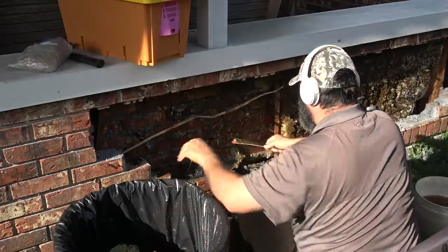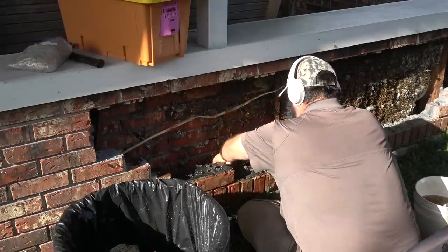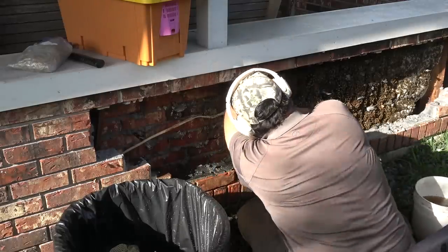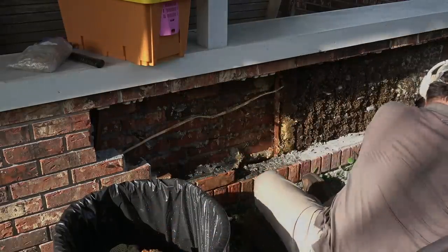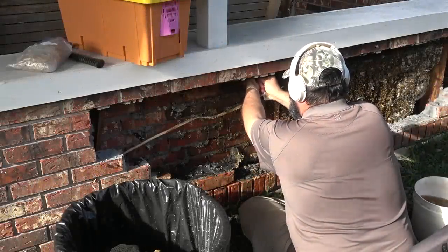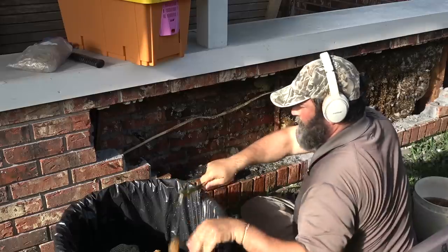It's a bit of a messy job, but somebody's got to do it, right, folks? Well, as you can see, we're making really good progress at this point. Almost got all the honeycomb out on the left side of the brood nest, so moving right along. I'm using the hive tool to get those bits of comb that are kind of hard to get to, right up underneath the underside of that ledge.